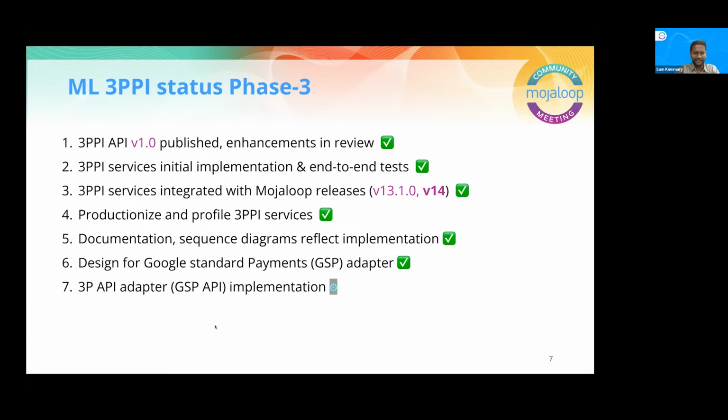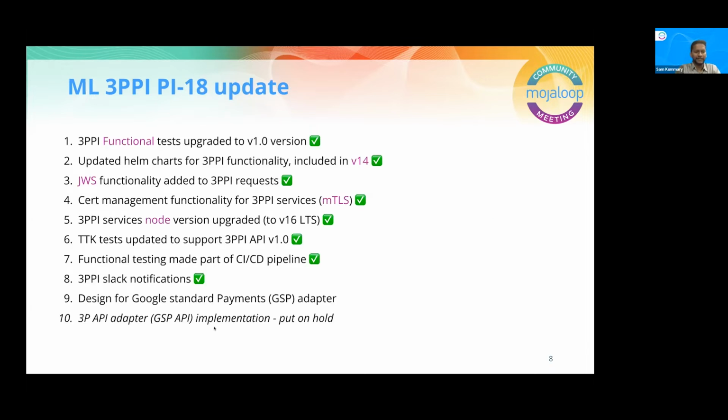But one of the updates from this PI is that we had to put a pause on the GSP API adapter implementation because the Google Standard Payments API is going through some changes that JJ is working on, which I think improves how it aligns with Mojo Loop. For now, we had to pause it so that we can pick it up once there is clarity on that.